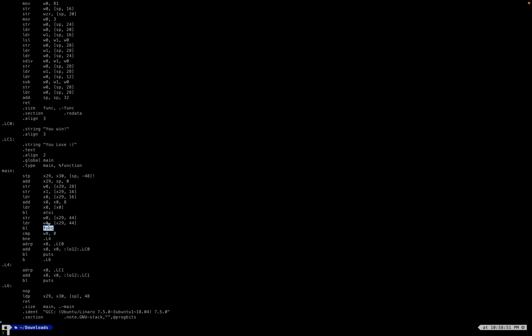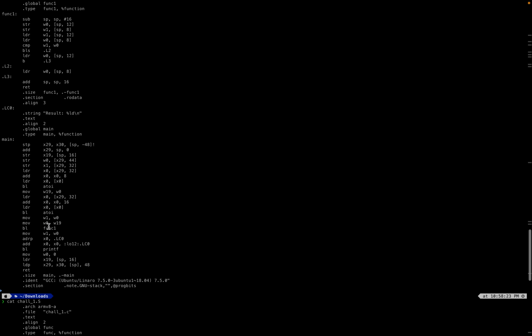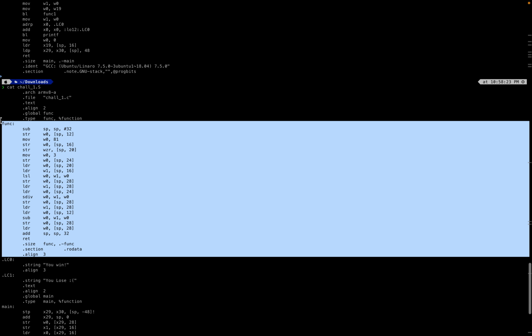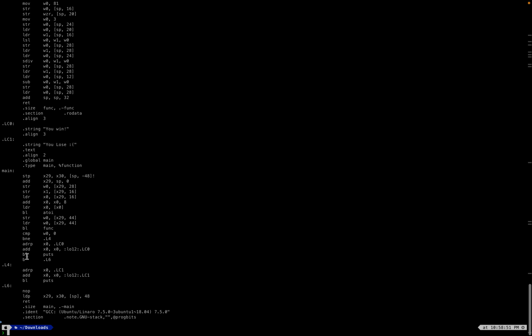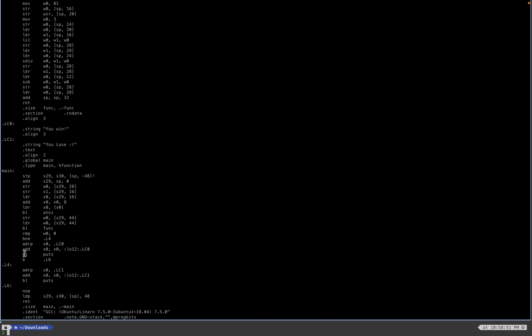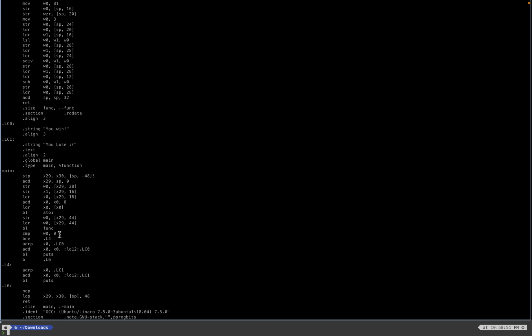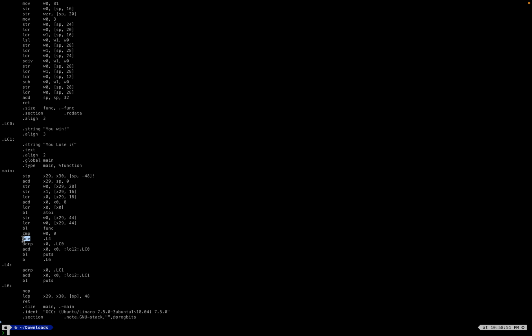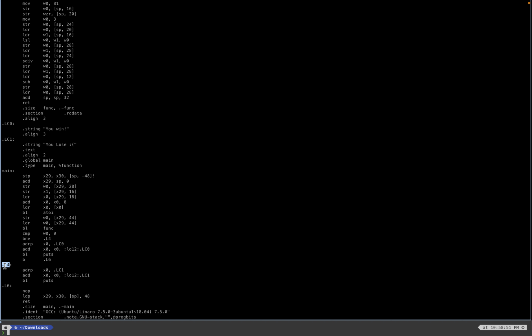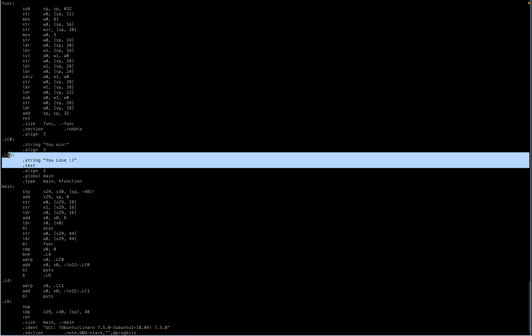With this, we see it calls this function right here, BL func, which is all this right here. But the thing we have to do is work backwards. So we see it compares and checks if it equals 0. If it's not equal to 0, it's going to go to L4. L4 does all of this, but it grabs LC1, and if you check LC1, it basically says you lose.